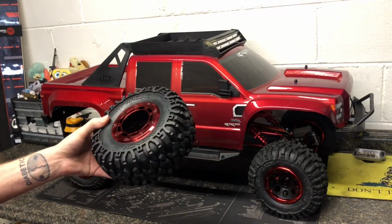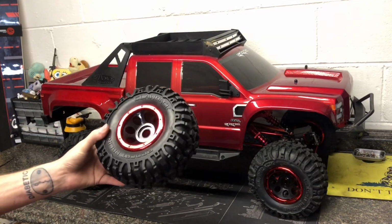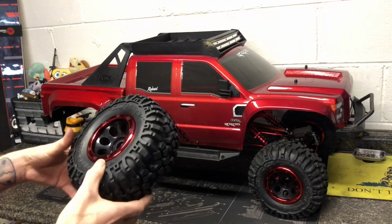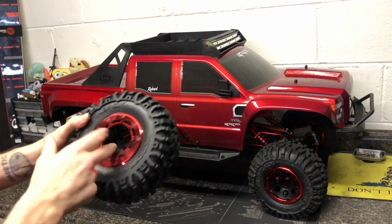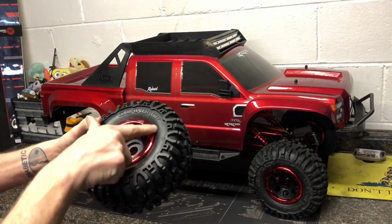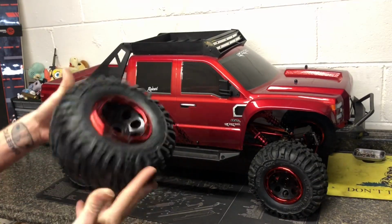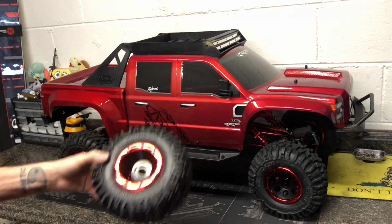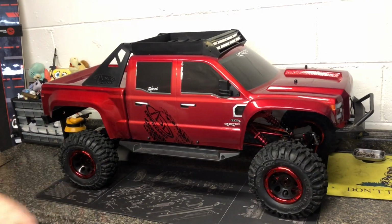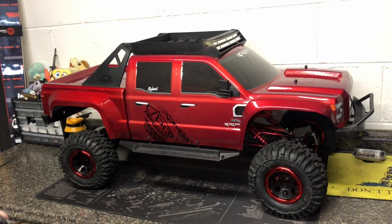I could have painted these, but I still didn't like how big this one was in the front. So I took these apart, 9 screws out of the front, 9 out of the back. Now you can see this is the back. I put the front beadlock ring on the back, and I put the small beadlock ring in the front. This still doesn't interfere with your steering. You still have enough clearance. So I switched my beadlock rings, and now it looks like this. I think it looks a little nicer, just smaller rings, and a little more realistic. It's a small thing. You could paint these if you wanted to. I kind of like the way the red looks now that it's a little smaller.